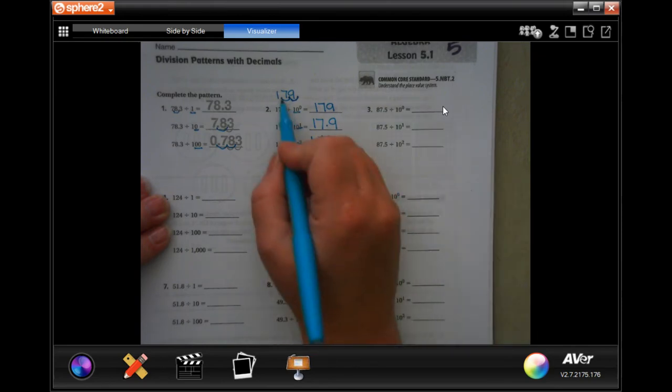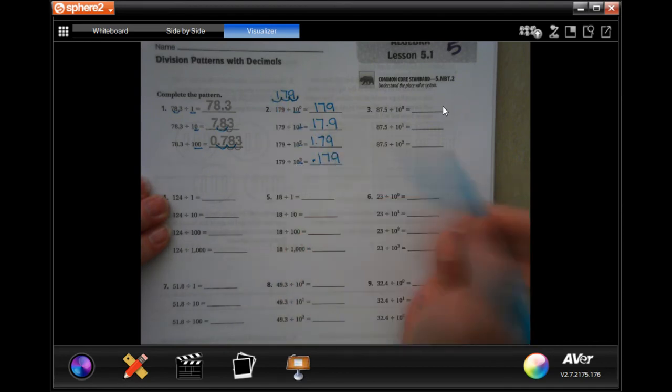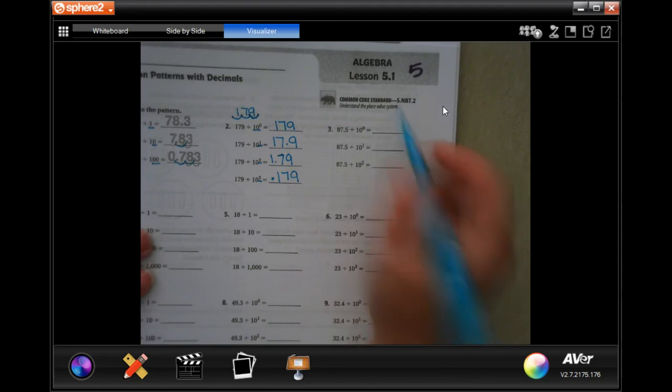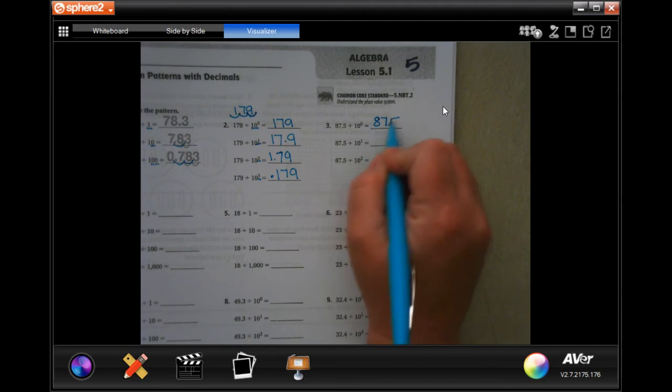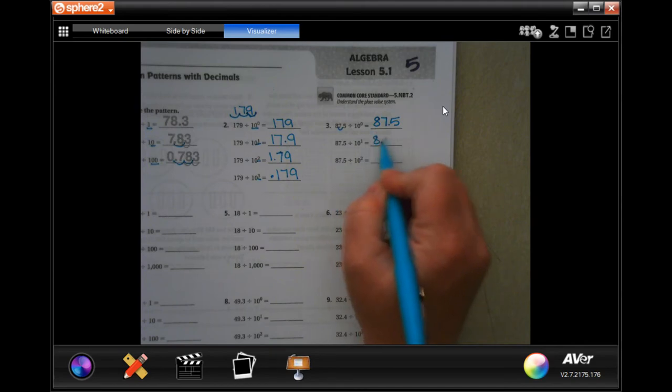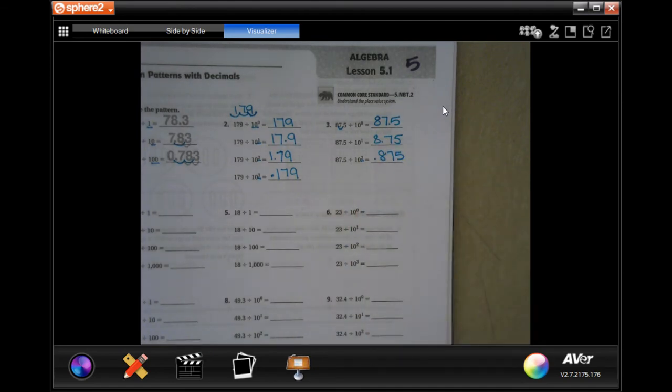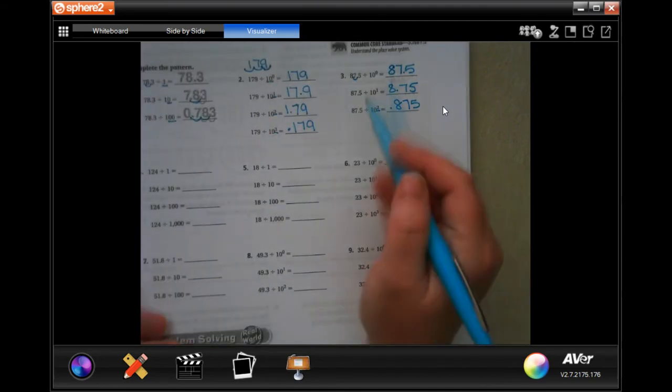Three places. Well, now it's before the 1. Let me do the same thing right here. This one, you don't have to move it at all. Zero times you have to move it. So 87.5. One time you have to move it, that makes it 8.75. And two times you have to move it makes it 0.875. Super easy, guys. Don't make it harder than it needs to be.